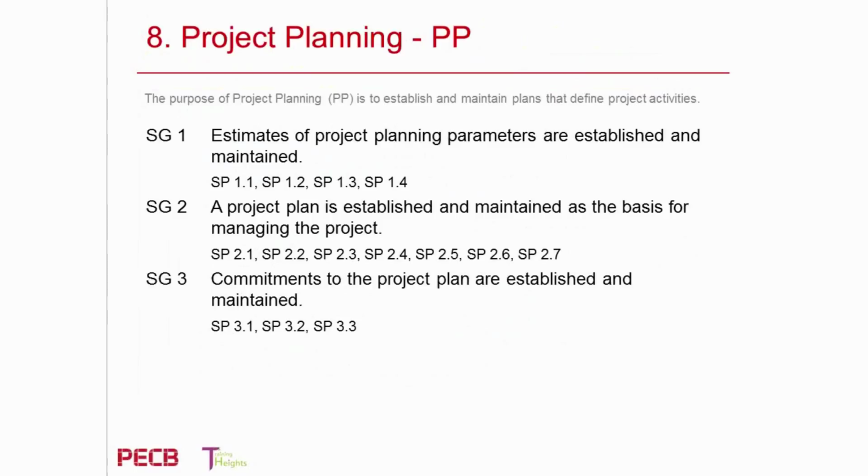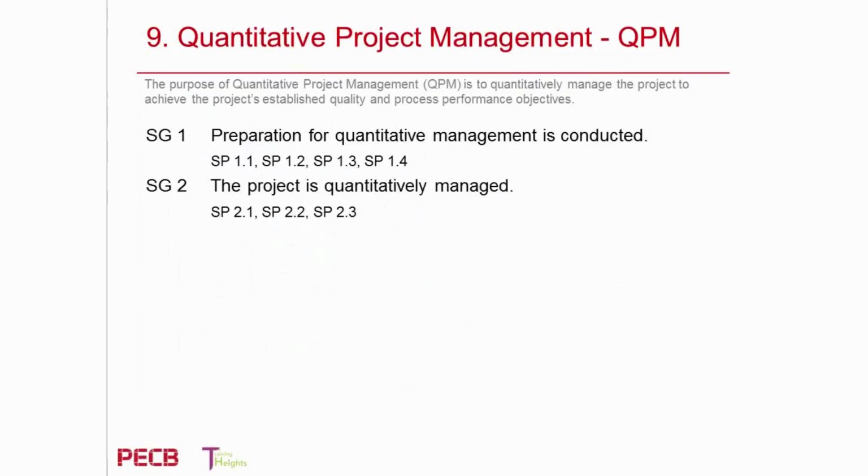Then this is extremely important because it talks about quantitative project management. Everything in CMMI talks about quantitative measurement. So these are not the days of qualitative measurement. This is not about high, medium, or low. This is about being able to say something is 10%, 20%, 30, 40, or 50%. It's about quantitative measurement. So if we say a project is going well, we've got to be able to define well in very quantitative measures.